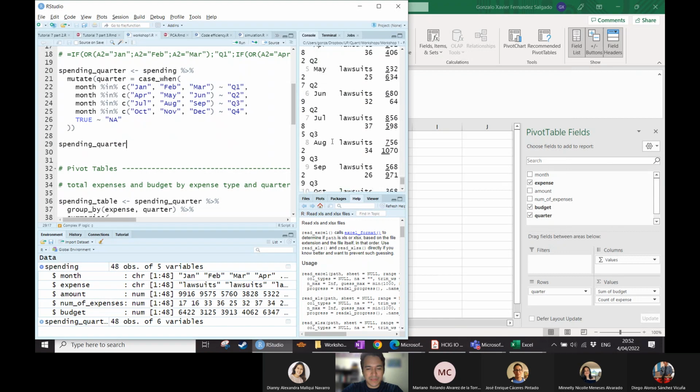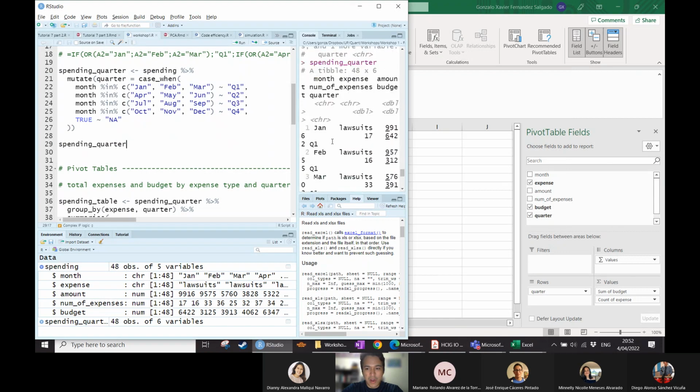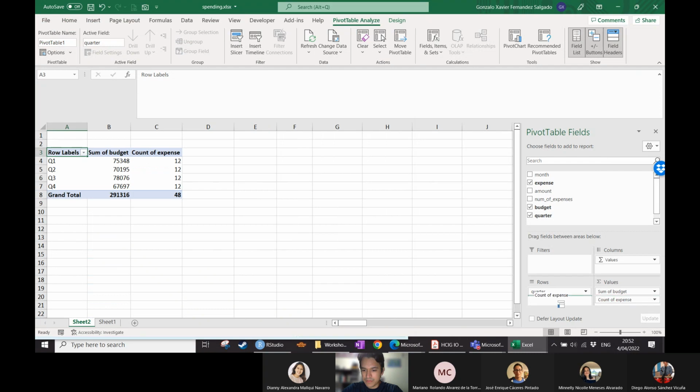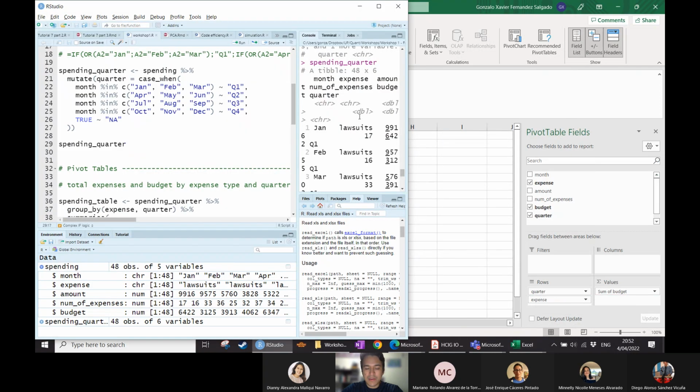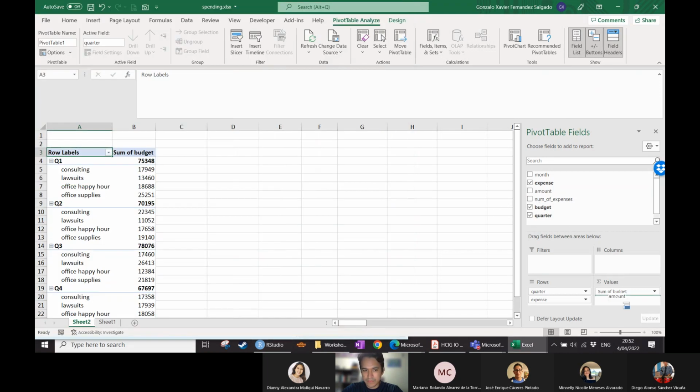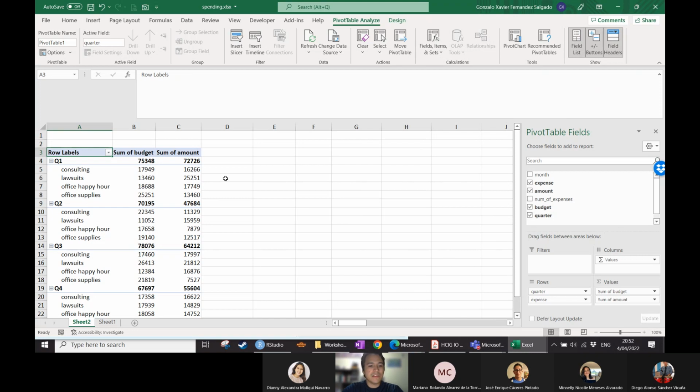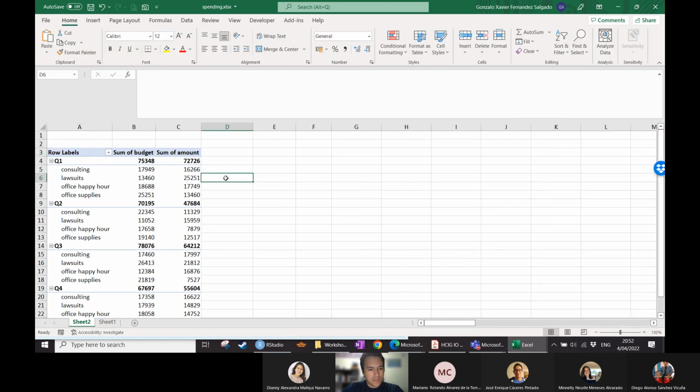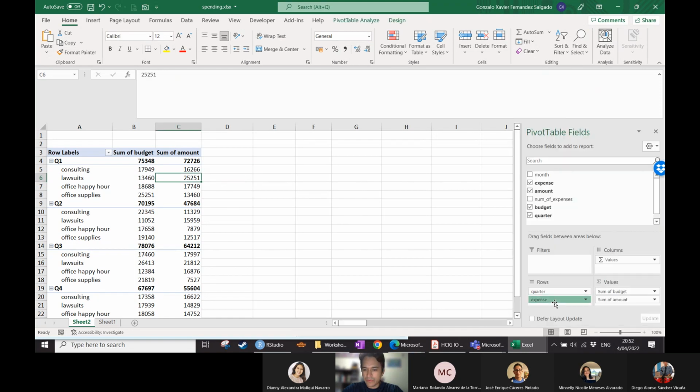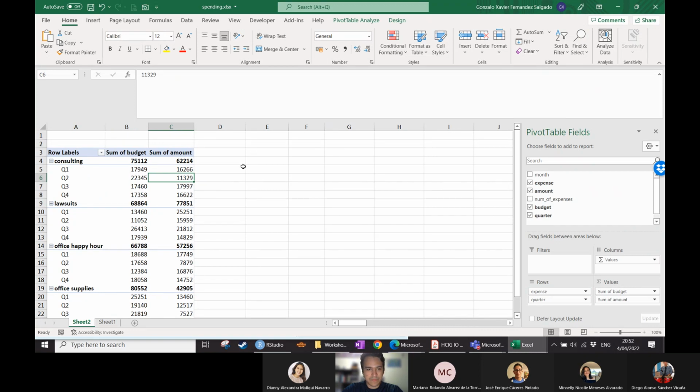One is expense type. Oh, expenses is the expense type. And what else do we want? Budget. We have budget. Total expenses is amount then. Okay. So I think this is what we wanted. It's either this or the other way around. I think it's the other way around what we want. So let's do this. Okay.